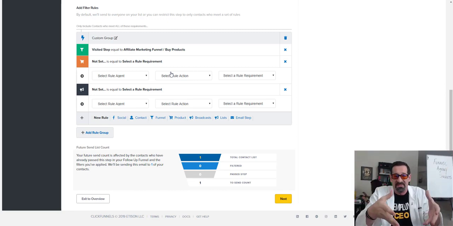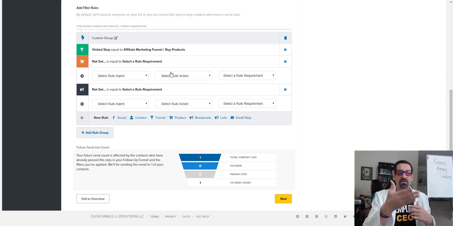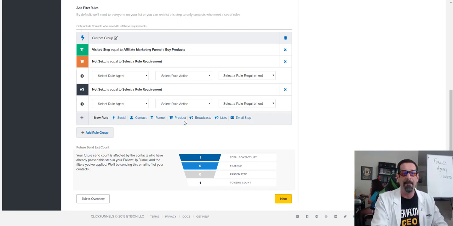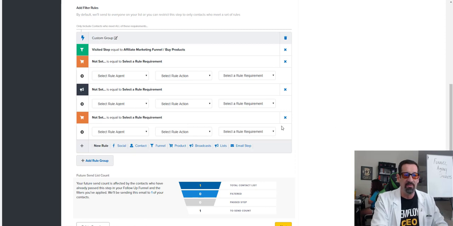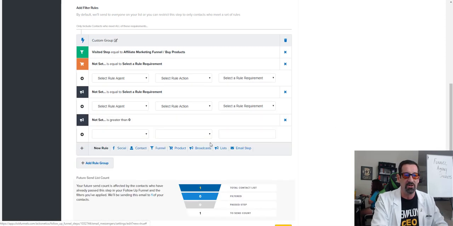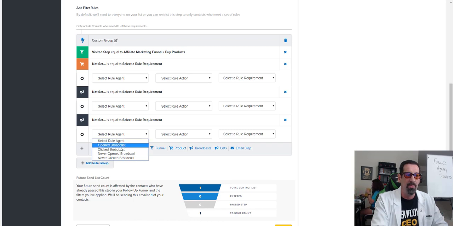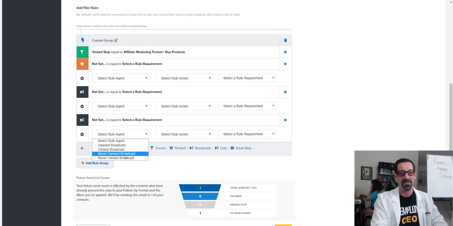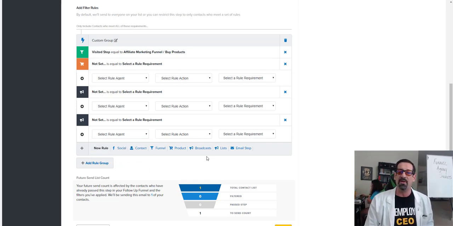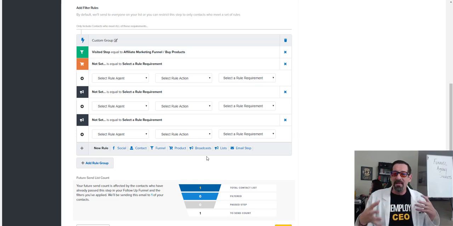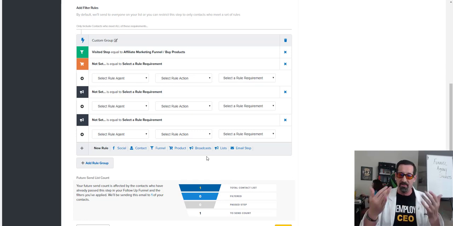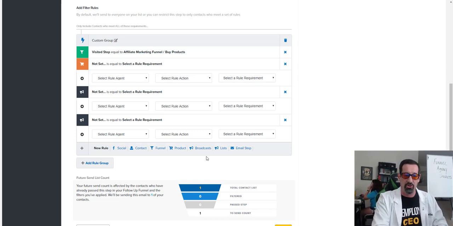So now you could send them a specific follow-up series or whatever. That's again in the rule groups. And the next thing you go into would be broadcast. You can look at your open broadcast, never opened, clicked, never clicked. So now you could be like, he opened, but they never clicked, and then you could send them a re-follow-up and be like, hey, I saw that you opened the email, but you didn't go to the page. What happened? So it gets that personable little feel to it, because it allows you to segment your list and be able to have certain emails go to certain people at certain times in their customer journey.